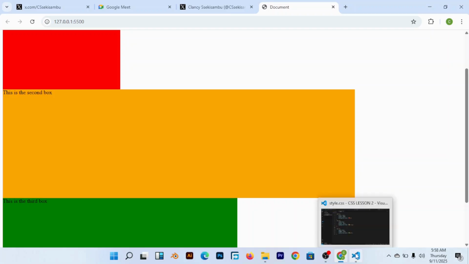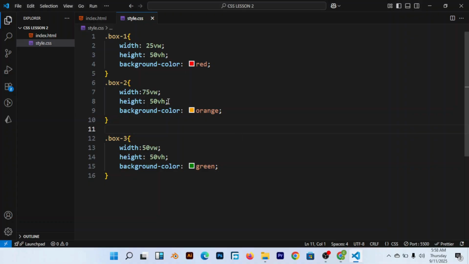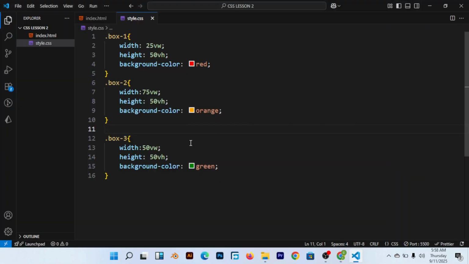Remember view width, as we talked about it, then 50 view height, view h, also the same here.